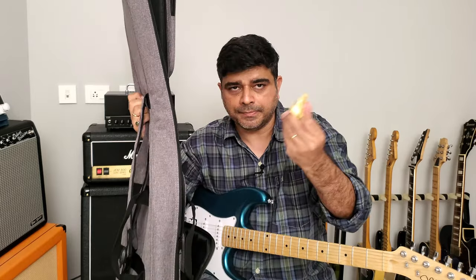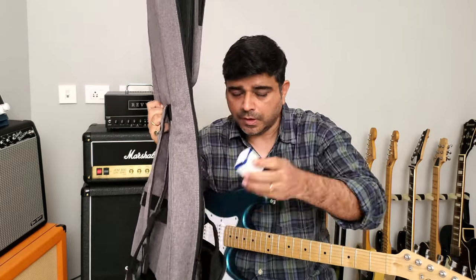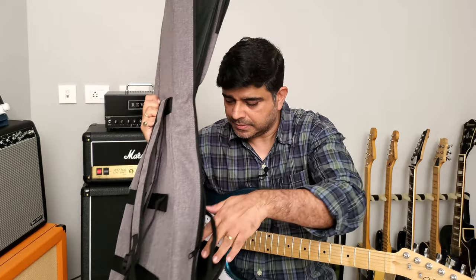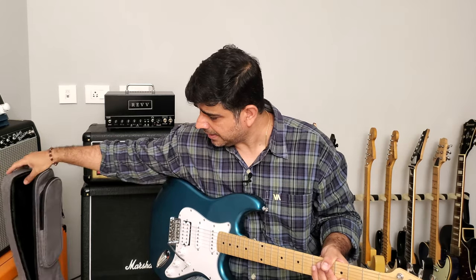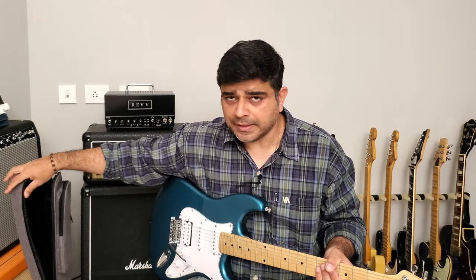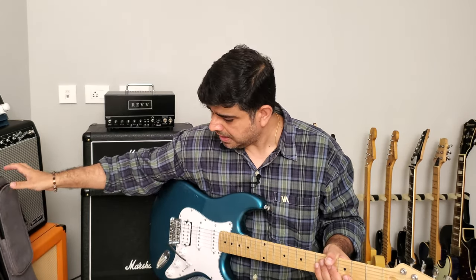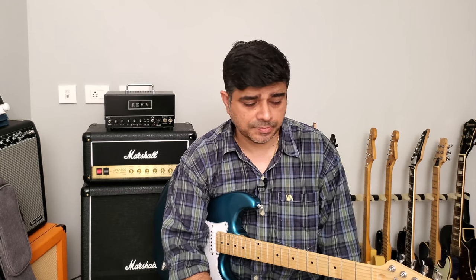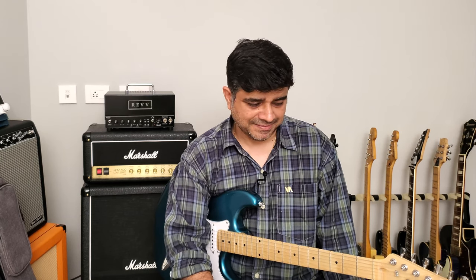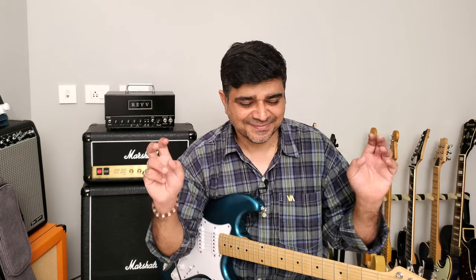A bag to keep them in, polishing cloth, a good tuner, picks, Allen wrenches. I mean, they loaded it with stuff, and this is not just some crappy thin gig bag. This is padded. So yeah, I would say about 2,500 to 3,000 rupees worth of accessories. So literally the guitar is like for 5,000 rupees. So at that rate, okay, 5,900 rupees, let's be proper.